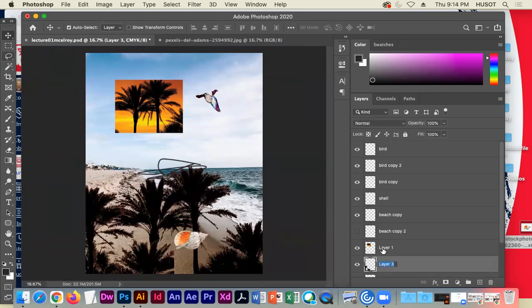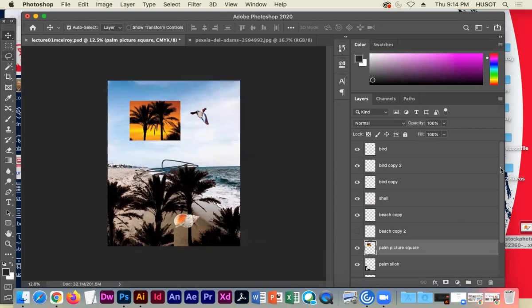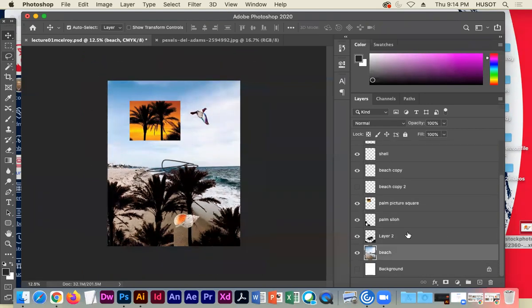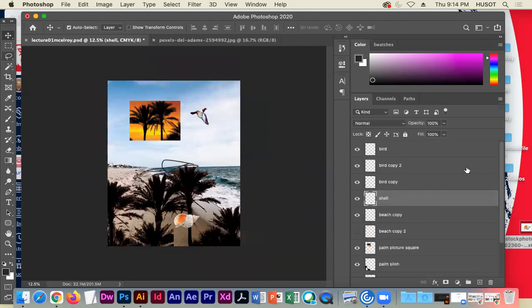Now, best practice is palm silo, sometimes I do that, or palm picture square, so I know what my layers are in my image. But look at this. We now have 1 layer, 2 layers, 3, 4, 5, 6, 7, 8, 9, 10 layers. Not bad.